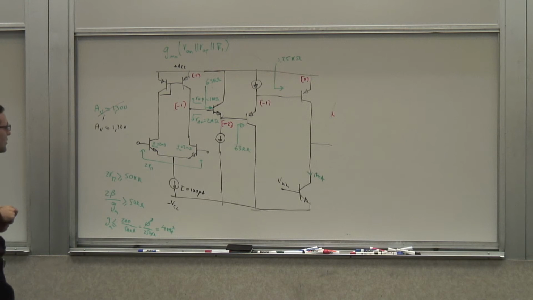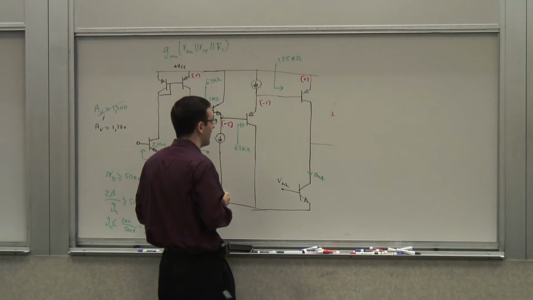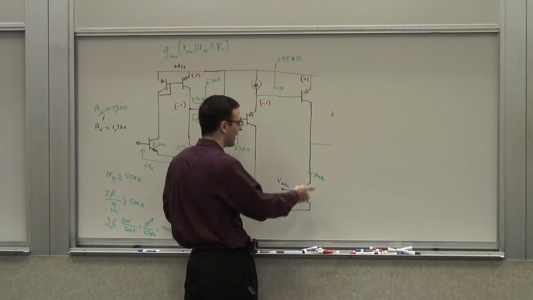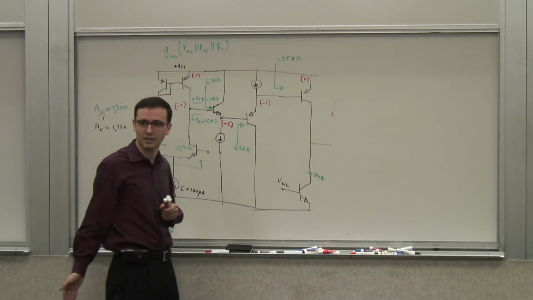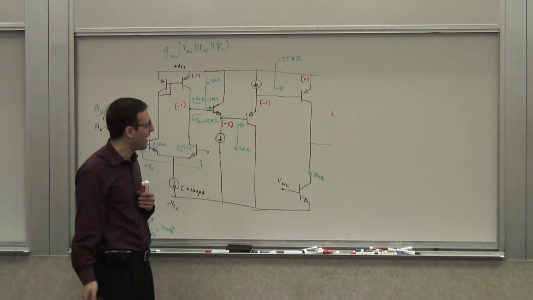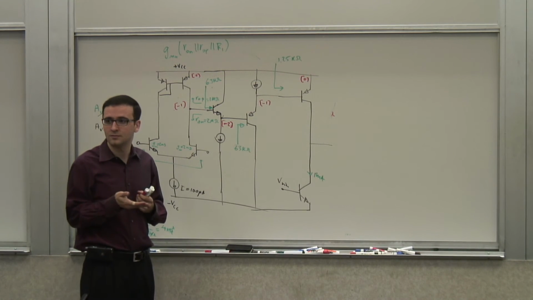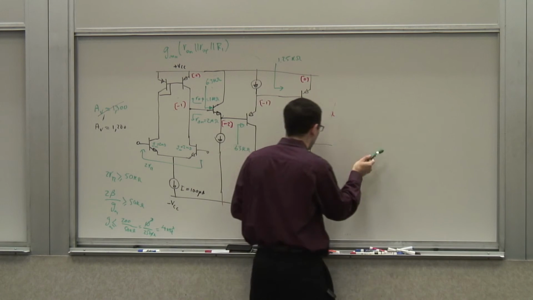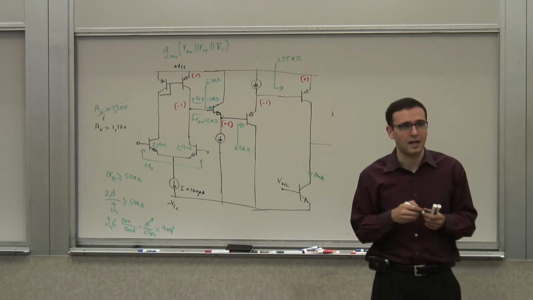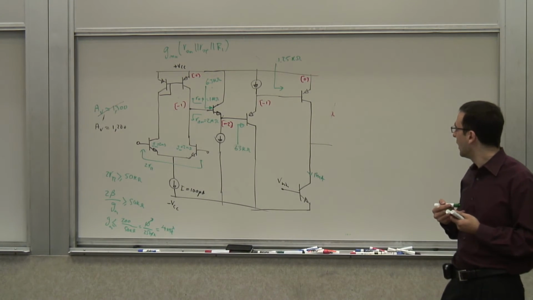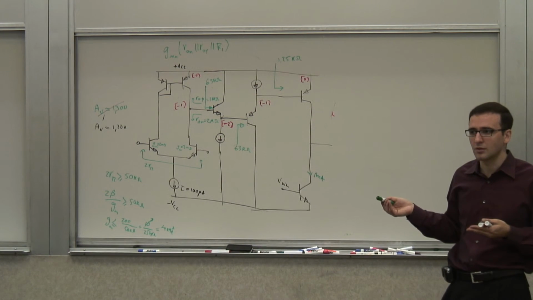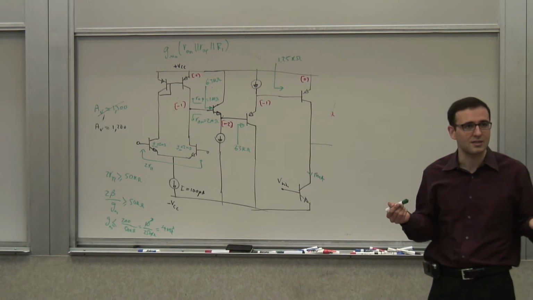Now, how about the second stage? Do I have enough gain now? Well, I have enough gain without a load. If I don't put the load there, I know what my gain is. It's a gain like 1300 or something like that. But now I need to drive a load. So how do I drive a load? Well, obviously I can't put my 50 ohm here, and I have to do something about that. So I have to think of a way of making this stage able to drive a load. But obviously I need another buffer stage.